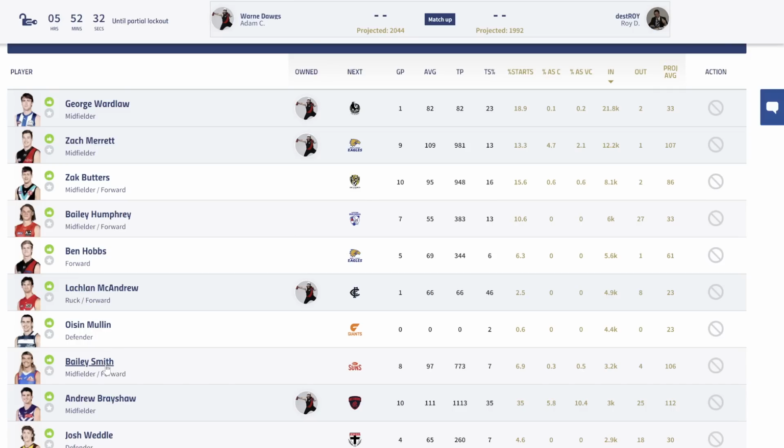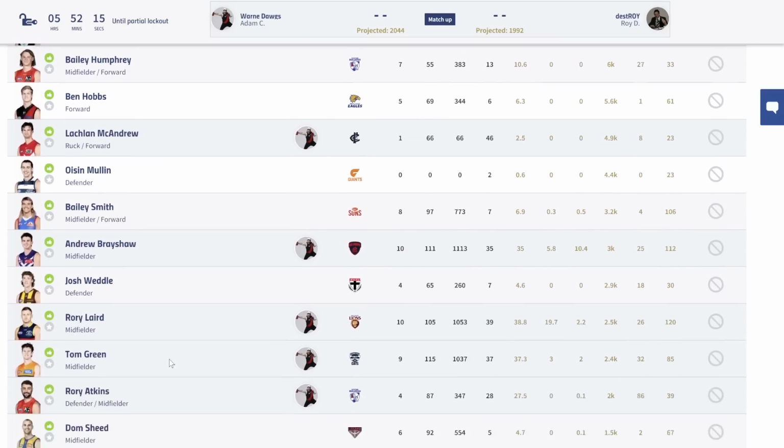The buys, don't split them, as we've talked about. I think I would be going with Butters for the more secure role, but I do like Bailey Smith. I know Butters is coming off a 140, but I like Bailey Smith's sort of ceiling because he does play that high time on ground along the way.